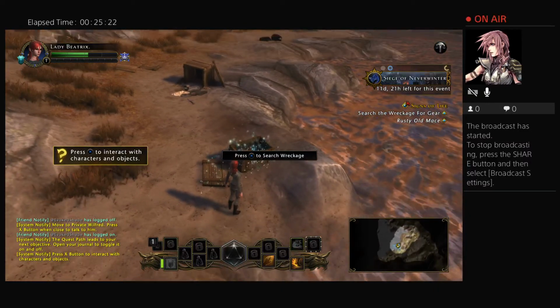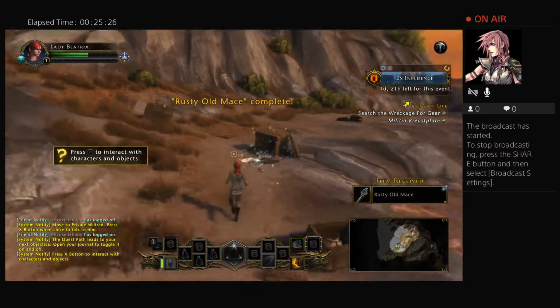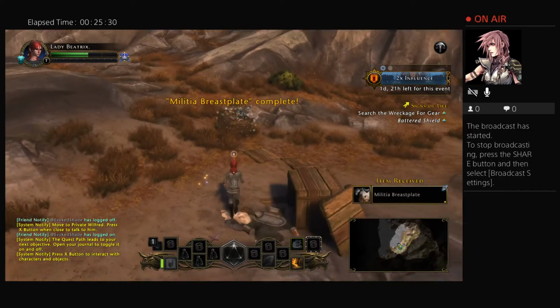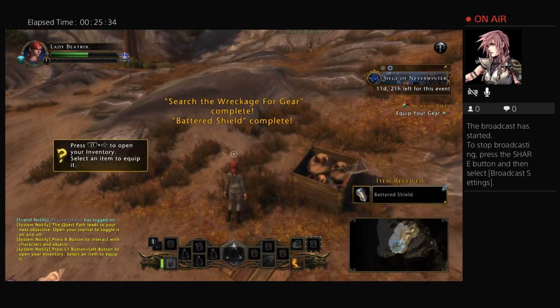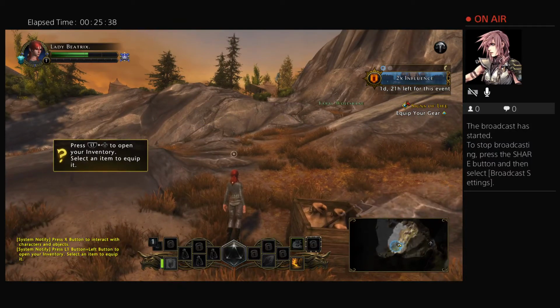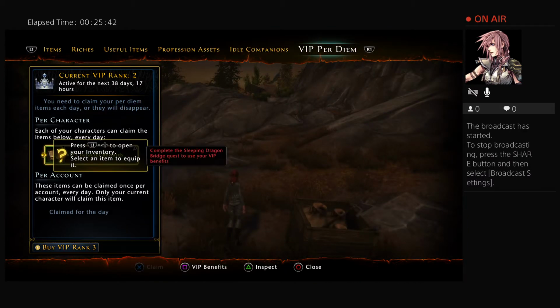Nearby characters and objects. Select between multiple objects by centering your crosshair cursor over the desired object. Press L1 and left button to open your inventory. Select an item to equip it. Oh, right, okay. How about that?